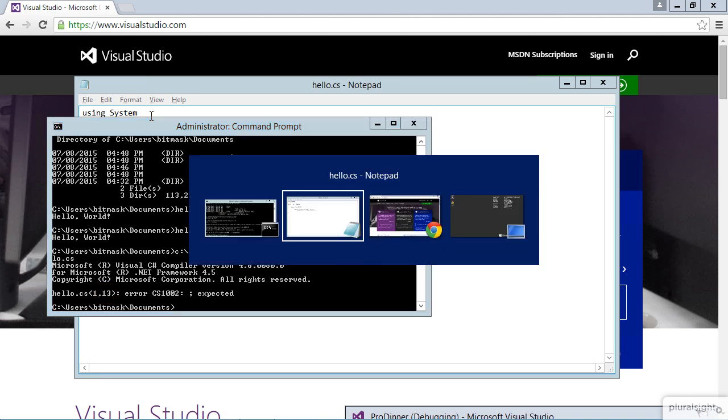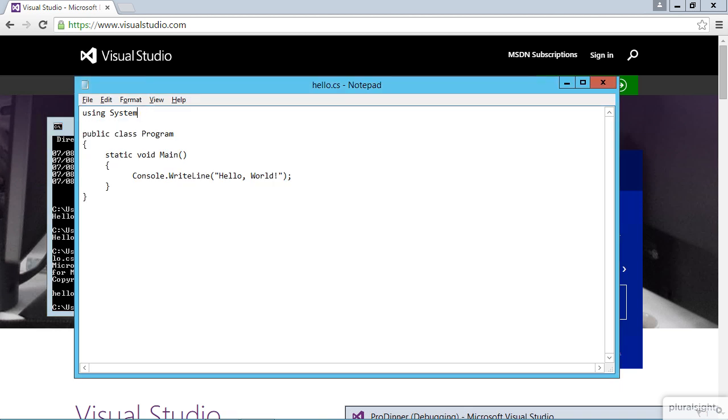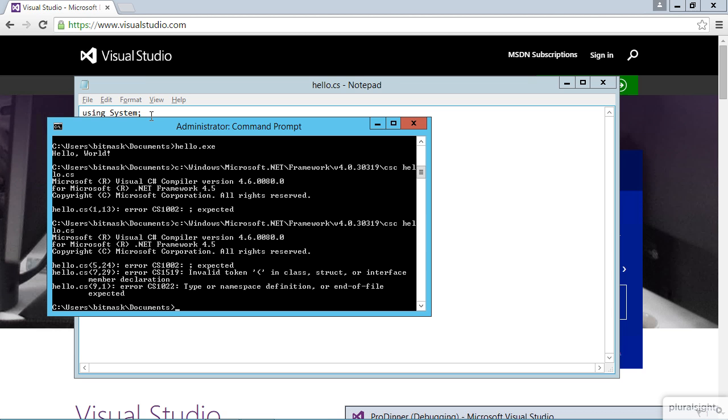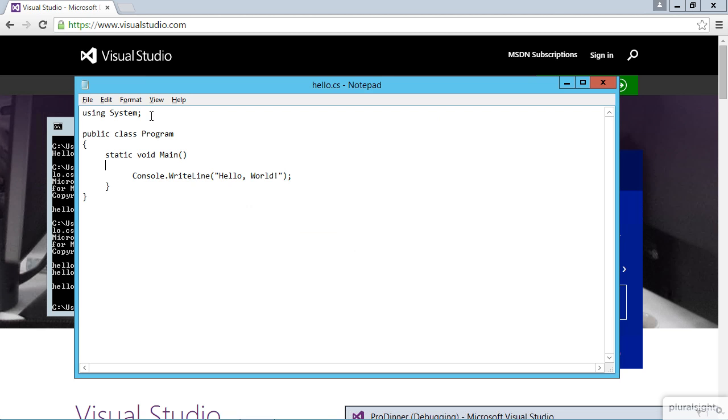Unfortunately, not all error messages are so explicit. Let's come down and leave off an opening curly brace here on my method, because now the C# compiler won't know where this method starts. And if I save that file and try to compile it again, this one missing character actually generated 3 different error messages. It's telling me a semicolon was expected and there's an invalid token. And over time, you'll become accustomed to these error messages and become accustomed to looking at your C# code and figuring out things like, oh, I just had a missing curly brace here. And if I save this file again, we should be back in working order.